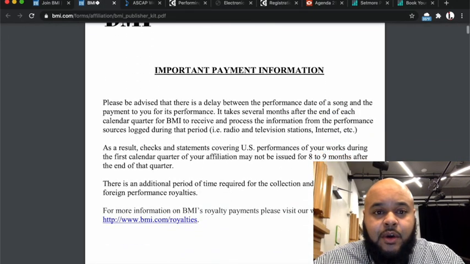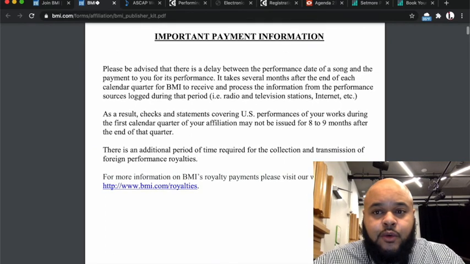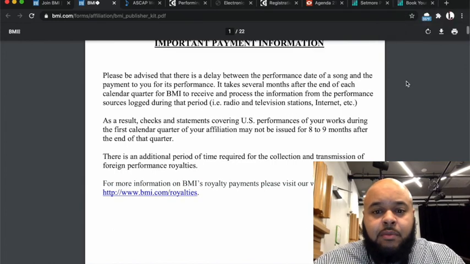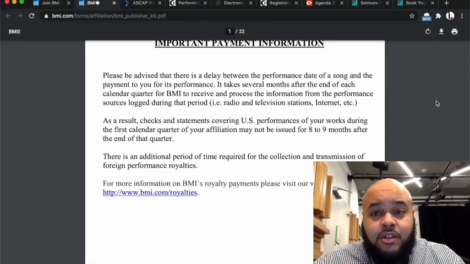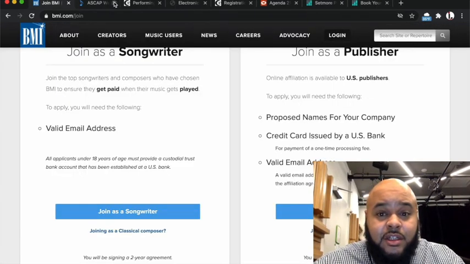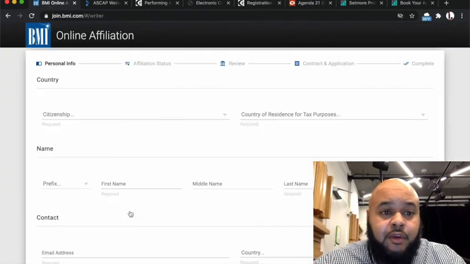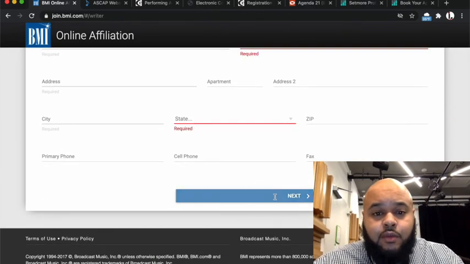There's a payment for that, and a publisher usually, you sign some of that off to a label, and a label will be a publisher in some regards if you don't have some of your publishing as an artist. But as an artist, you can join, and it's free on BMI, and then you would put all your information in, and you would click next.